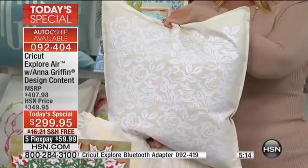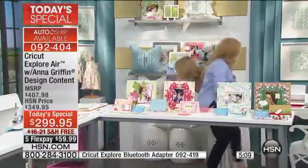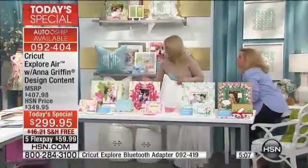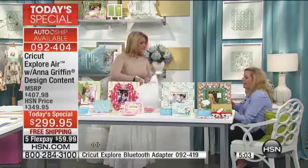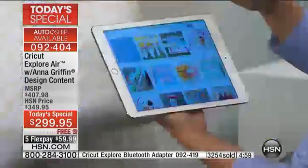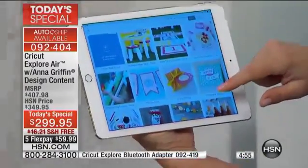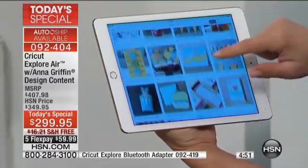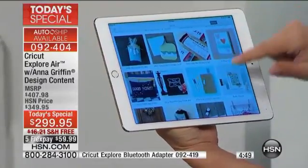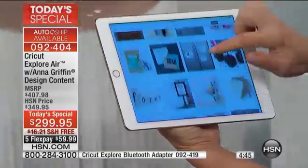But the very best, can I come to you? Please. Okay. I'm just gonna go right here because for the very first time, Cricut has done their very own iPad app. Okay, from the App Store, right? So I have an iPad. I can download the app from the App Store. You can, and everything about Design Space you can do on your computer, you can now do on your iPad, making it very easy to craft anywhere, design on the go, right?